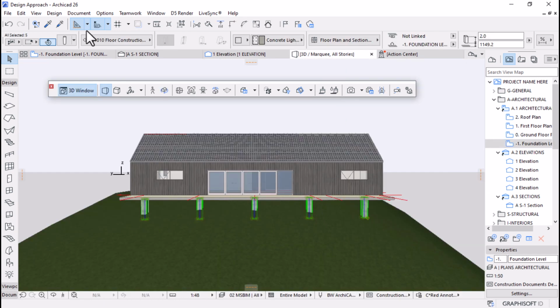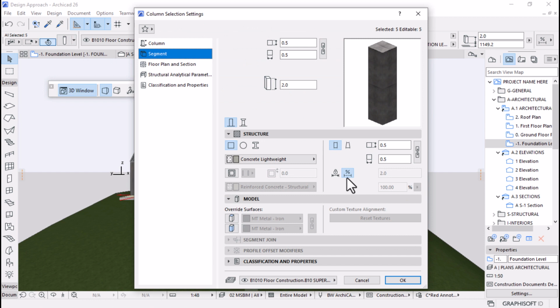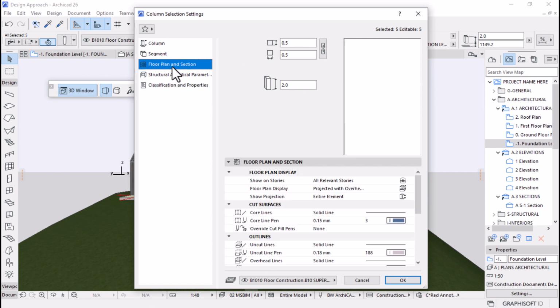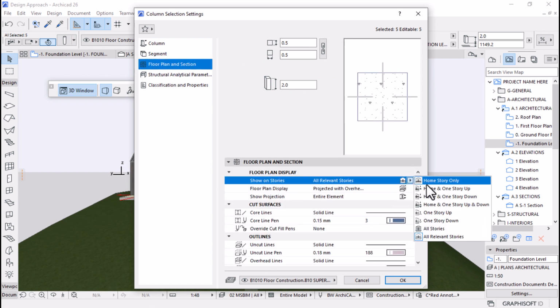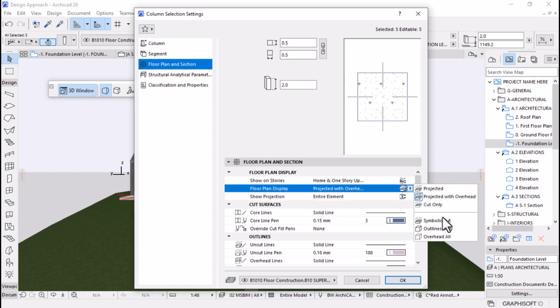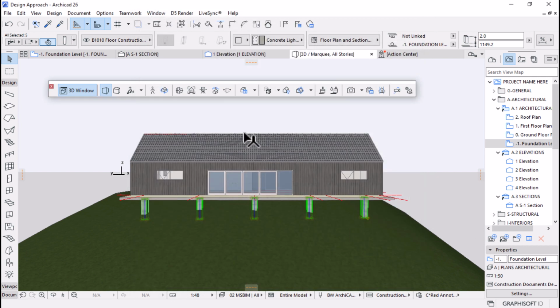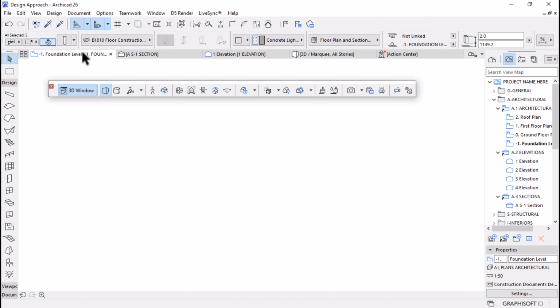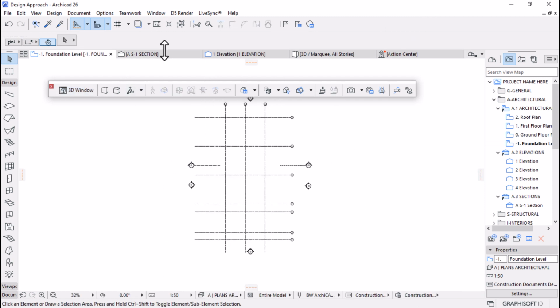Let's go back. If you come here and then open its settings under floor plan and section, let's do the same thing, and we're going to show it on home story, and then set the symbolic cut, then go back. Doesn't show.